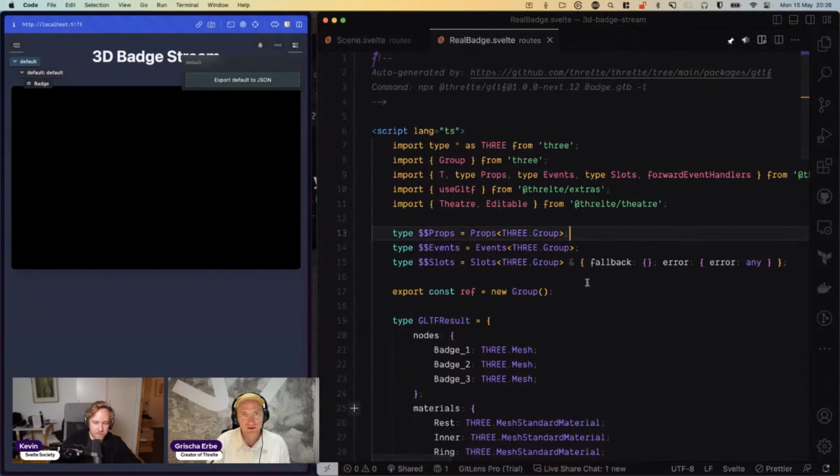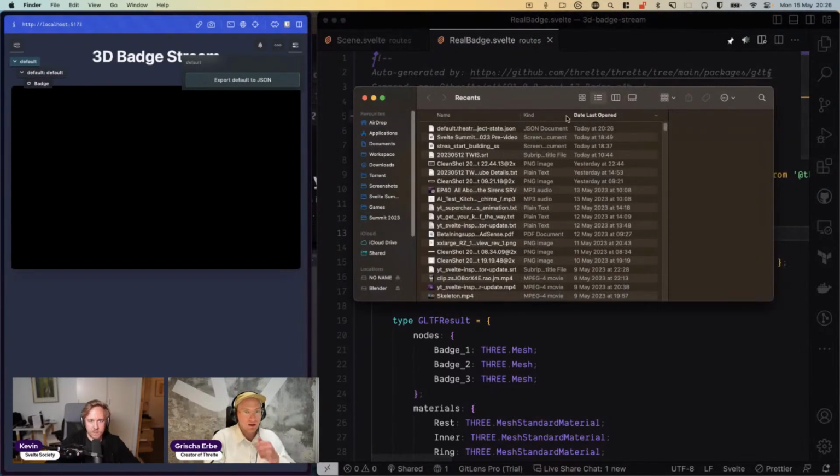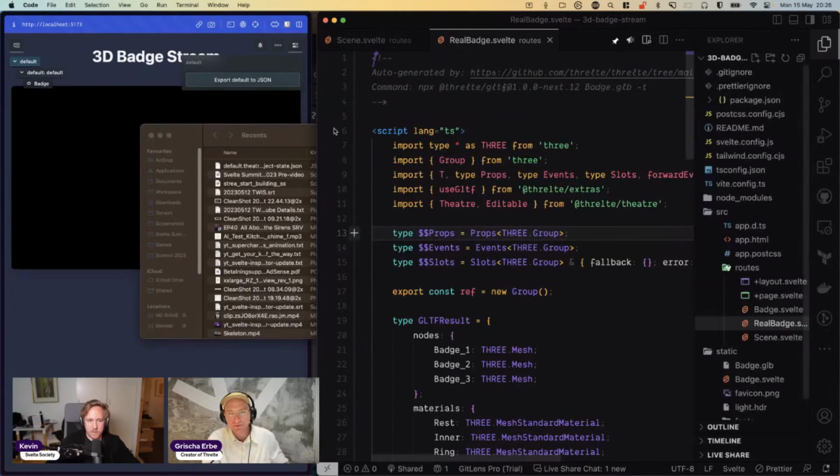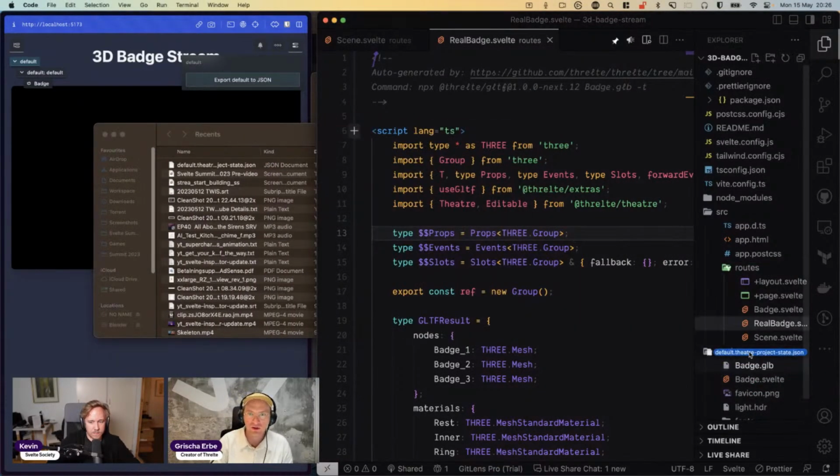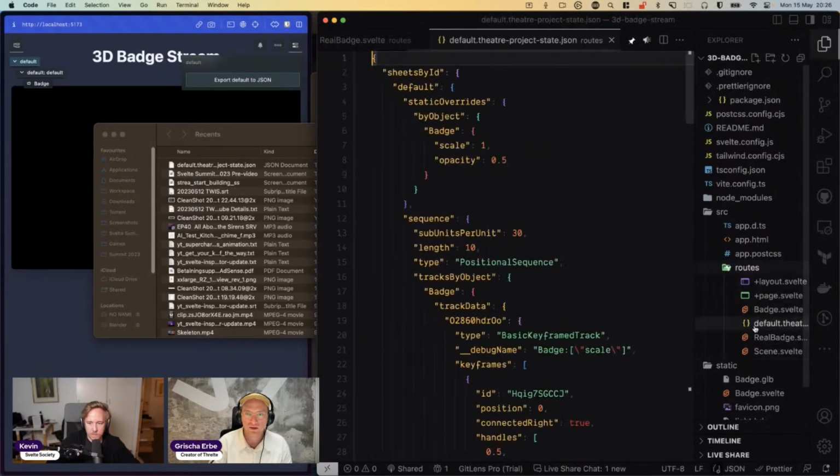Let's see if I can find it. I probably need to add it to static. No, this one goes into your bundle, so it's a JSON. So I'll just put it here, and it holds all the animation data and stuff like that.